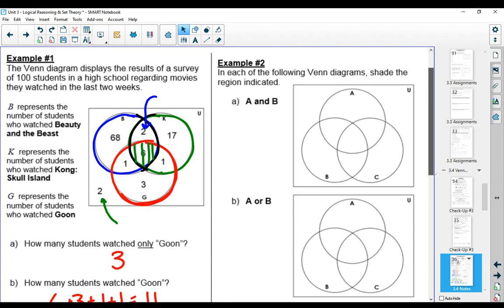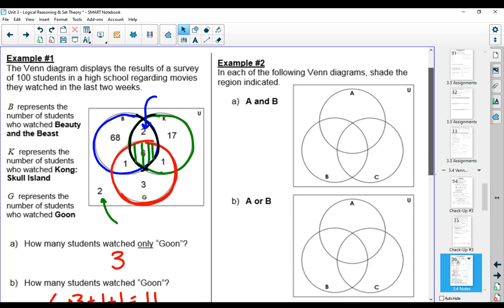So we're going to do a little bit of shading again. You might want to pull out some highlighters. If you remember from the last lesson, anything that involves an intersection, so an "and", I tend to use 2 different colors of highlighters and see where the colors overlap. When it's "or", you can just get away with 1 color because it's one or the other or both.